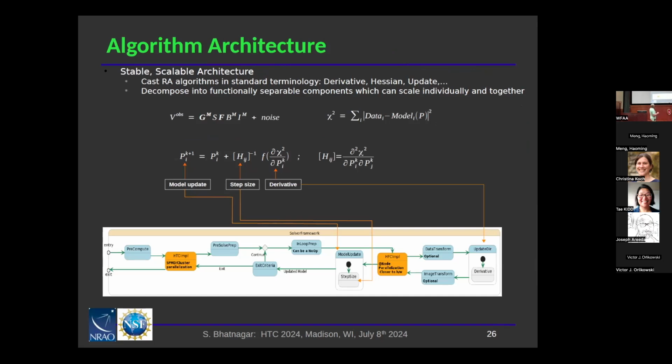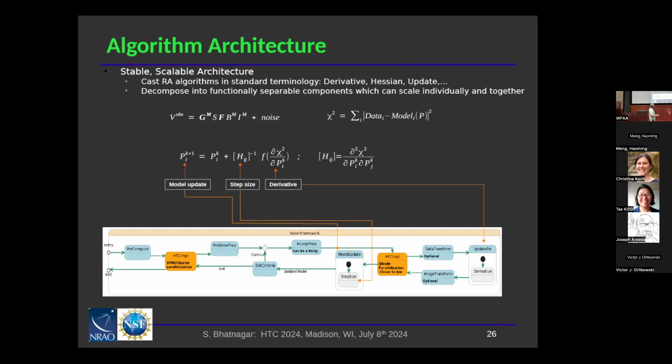So we have transformed the way we talk of algorithms. It was very, very jargony, in terms of you have to be a radio astronomer to understand what we are talking about. So we transformed that into standard terminology: derivative, Hessian, update directions, and all that. I won't go through the math, but that's basically our imaging problem, that this is the derivative of the chi-square with respect to the parameters of the image. You can see that making the raw image is computing the derivative, and then you put it through an iterative algorithm to improve the process.